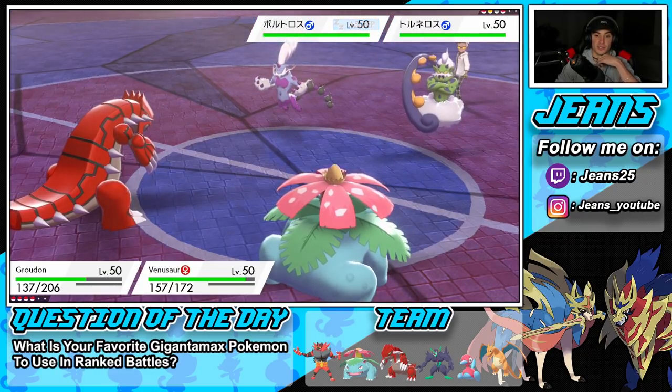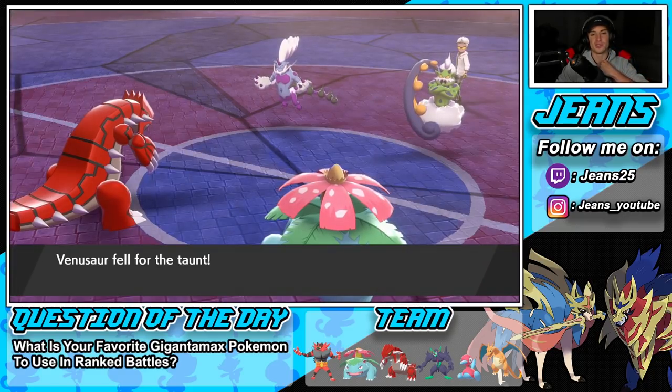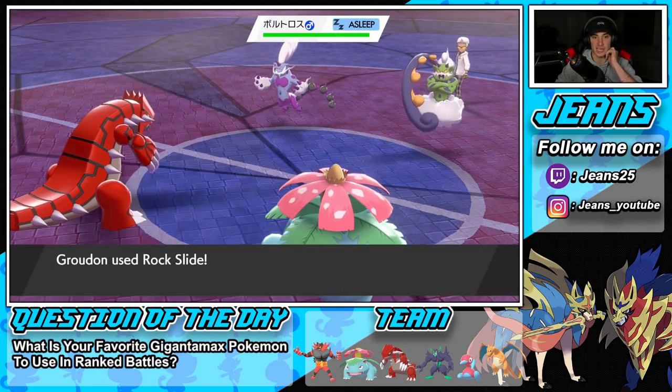Is he going to Rain Dance here? Let's go. Or Tailwind. He's going to taunt me. Okay, that's a smart turn. I'll give it to you. That's a good turn. We can't Sleep Powder. He's still asleep. And hopefully Rock Slide can double connect here. Would be dandy. It does.